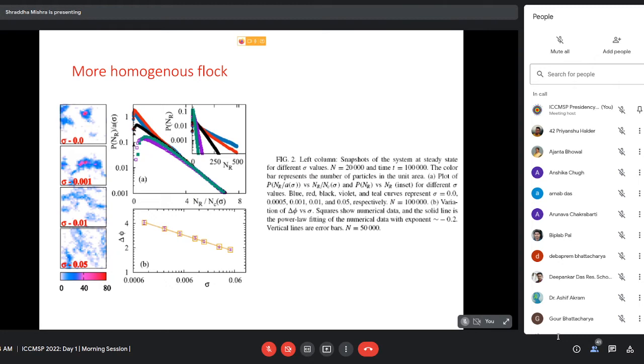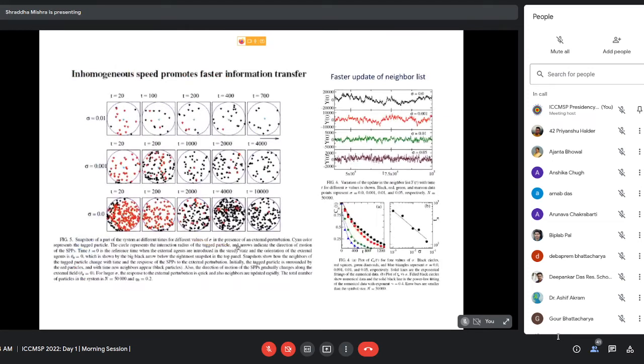What is the consequence of this in the system, and why is it leading to faster ordering? To understand that, we performed a small experiment in the simulation. In the whole sample, we randomly place some particles in some fixed direction. Suppose I have 10,000 particles in my system. We place, at 2 or 3 places, some particles with a direction in the plus x direction, like the direction of this arrow, at random locations. Only 3 to 4 particles, not more than that. Their density is very small.